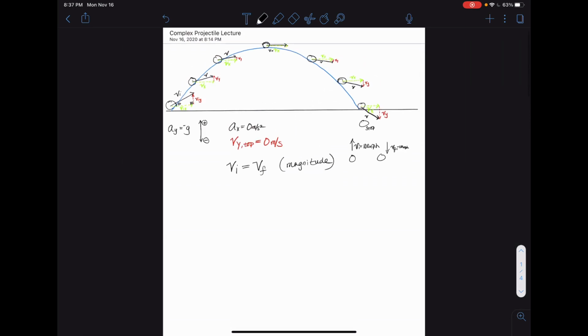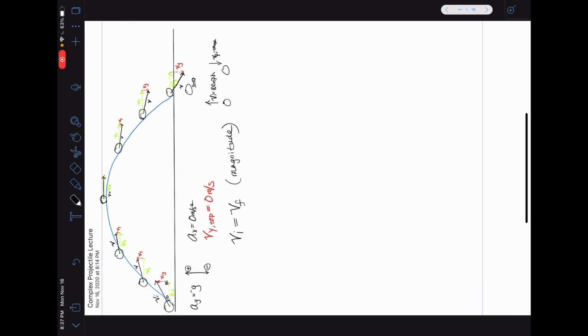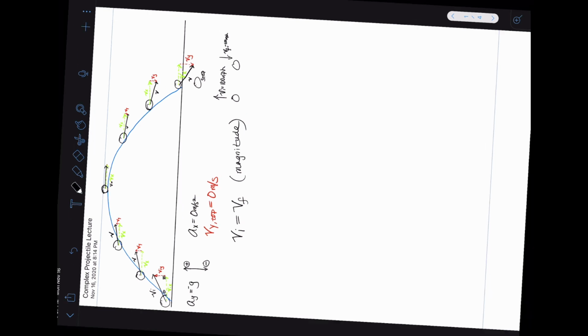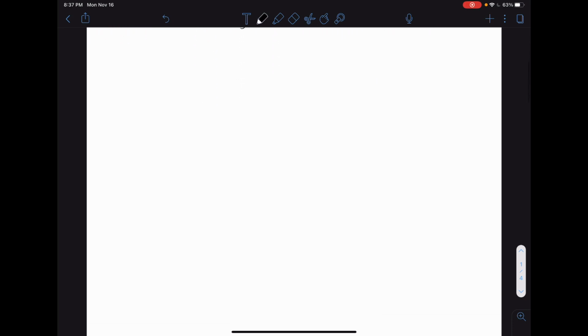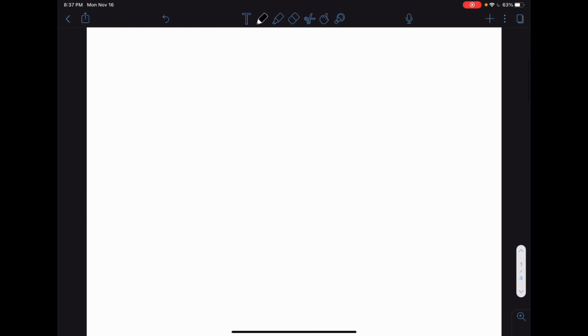All right, so let's go ahead and turn this. Let's go ahead now and look at the complex projectile worksheet. Well, actually, no, let's look at the K formulas and then we'll look at the complex projectile worksheet. So just like we did last time, let me flip this one more time. Let's split up. Let's talk about this motion up here in terms of K formulas, or just in general, what our K formulas look like, because I think this is also going to help make some sense of things. I think it's easier if we start with the X direction.